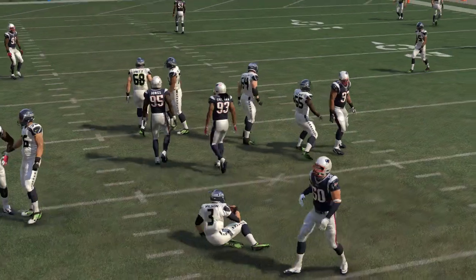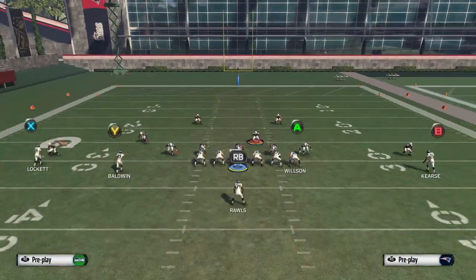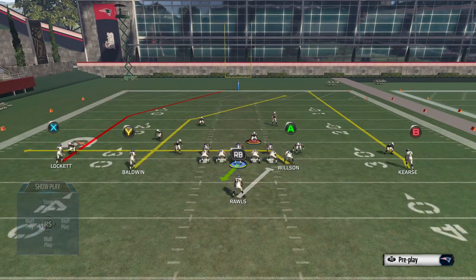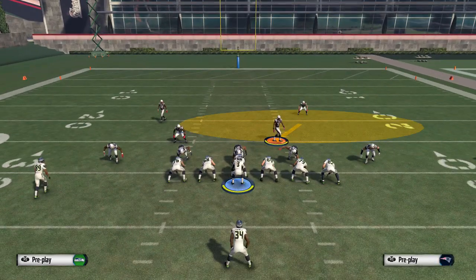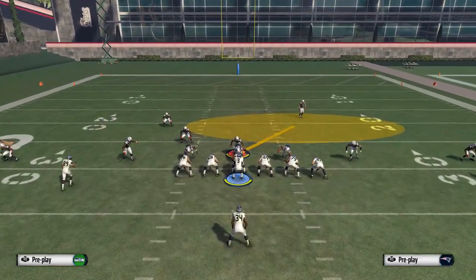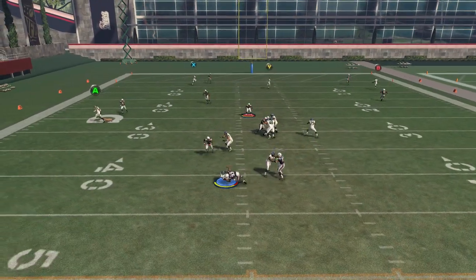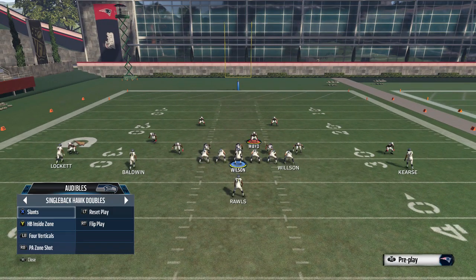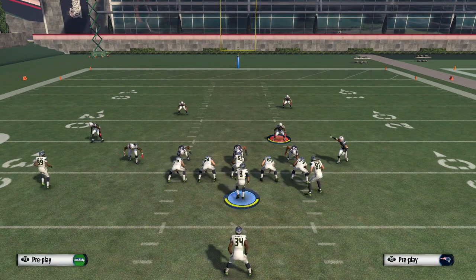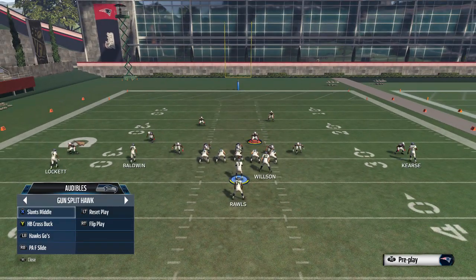If they were to run play action against this, as long as you pass commit, you should come in clean. And as you can see, right there, that was kind of a rollout play. So that was the only reason that Russell Wilson was able to escape. Let's try to find a different play action. That's another boot play.